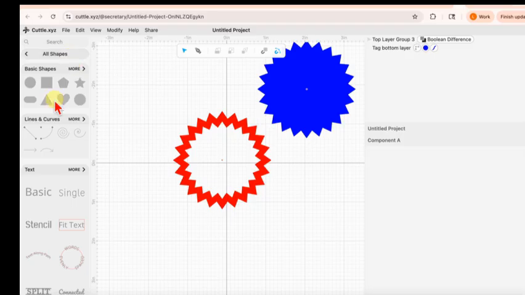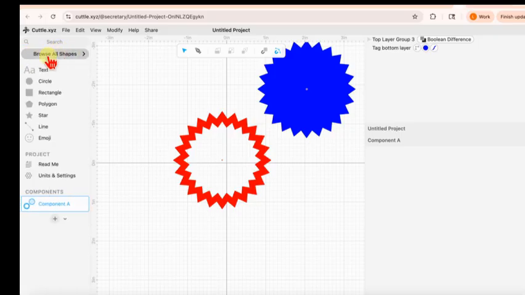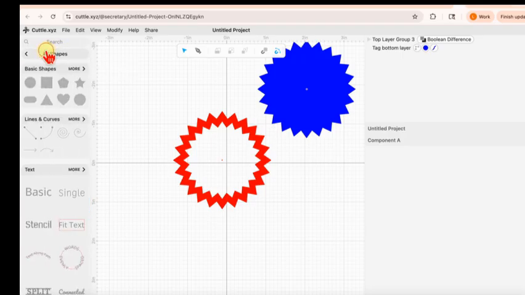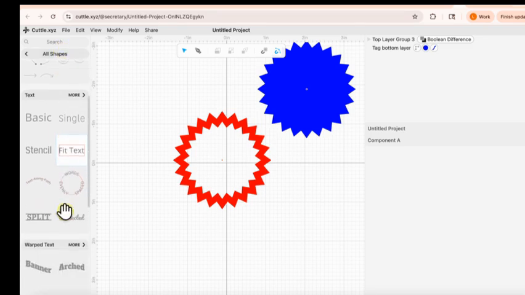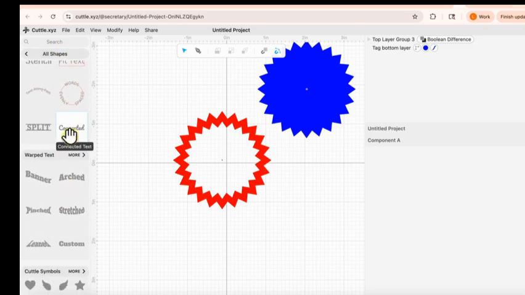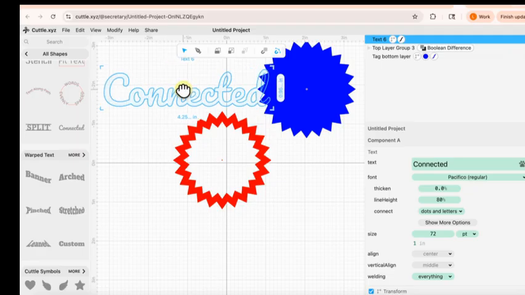So when you see all shapes, and in case you don't, let me show you what might have happened. You'll want to browse all shapes, not just hit text. So we'll go to browse all shapes. You'll see all shapes. Scroll down until you find connected text. Click on that and drag it onto the canvas.